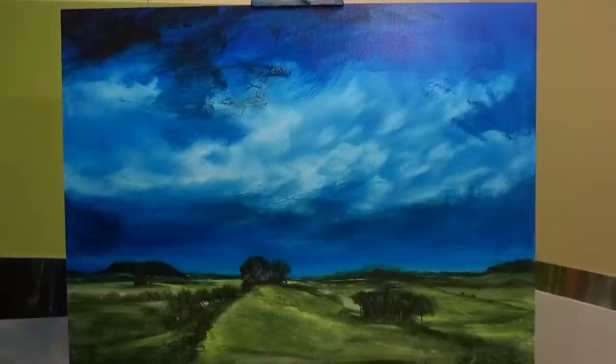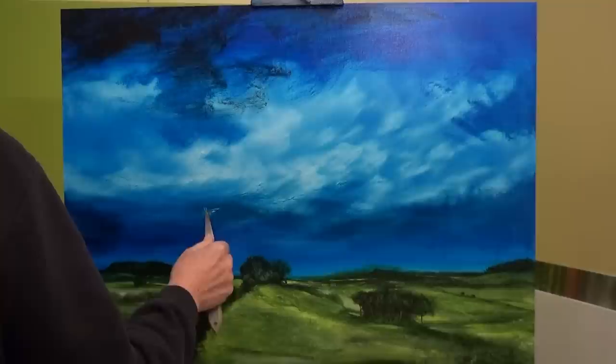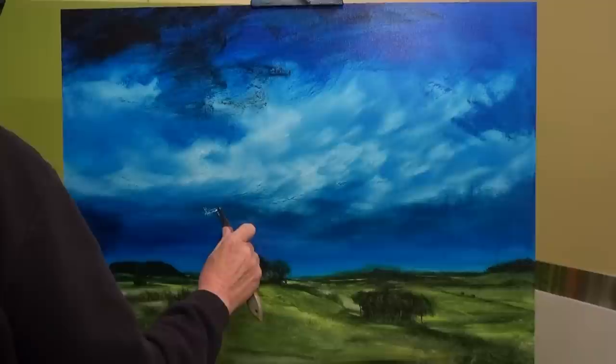Sometimes you don't see them at the time, but when you put another colour over the top, you start to see any bristles that got left in the paint. This one's not just in there, I think it's paying rent. Let's just go slice it out.